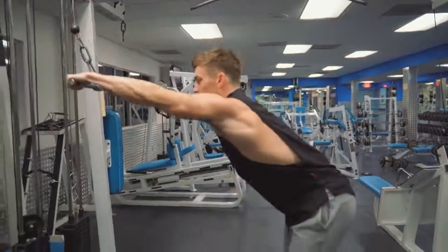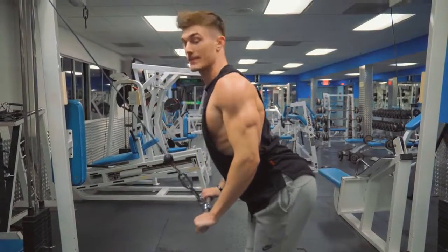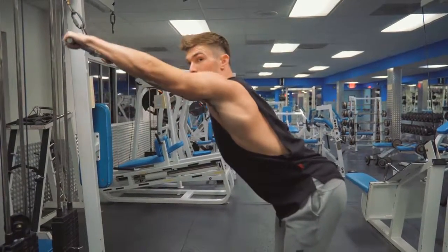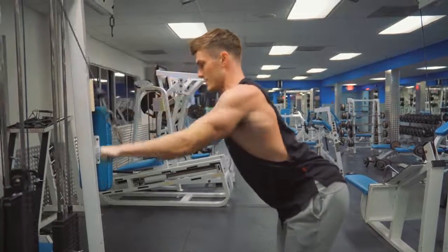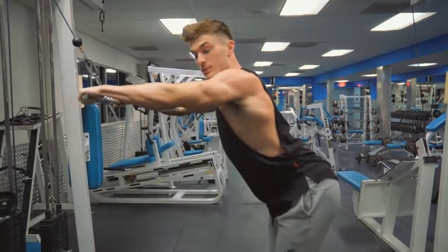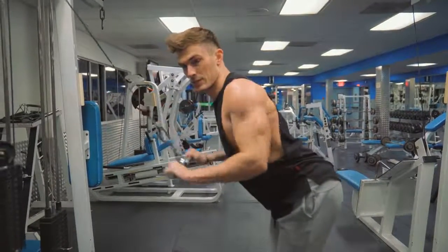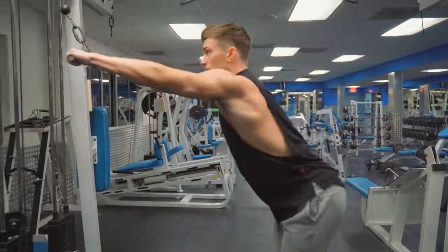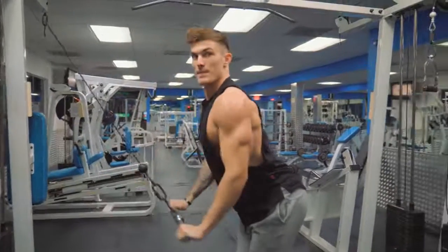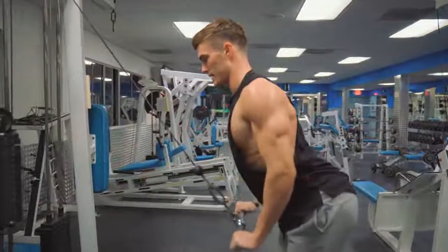Get that stretch on your lats at the top, drive your elbows down, squeeze them back — that's your peak contraction. Go back up just before you lose tension; if you fully straighten out you've lost tension, so stop just before that. Keep your elbows locked in one position — don't start straight and end up bending. Keeping your upper arm as the only thing that moves, flare your lats, drive your elbows downward, squeeze them back for a nice squeeze on the lat muscle, then come forward just before you lose tension.